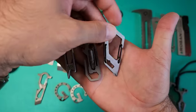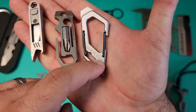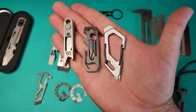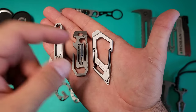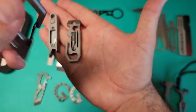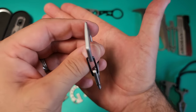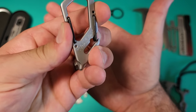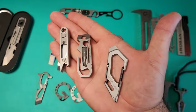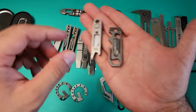The first is the Talon, designed by Talon Psy in collaboration with Travax. I actually waited a long time to get it because I wanted the S35VN version. This has been heat treated above 60 HRC, so the Phillips driver and flathead are going to hold and stay firm for a very long time. One downside is that the prying edge is pretty thick, not particularly useful unless you're using it for camera equipment, which I do. It works as a dangler for your keys and you can attach it to a belt loop or a bag. It is going to come at a premium price though.